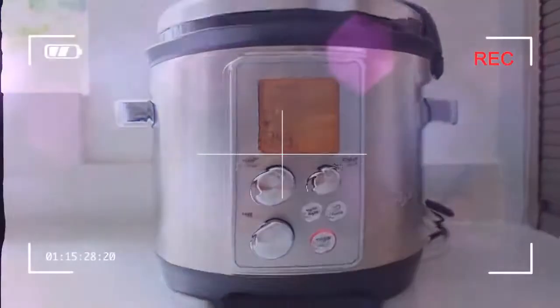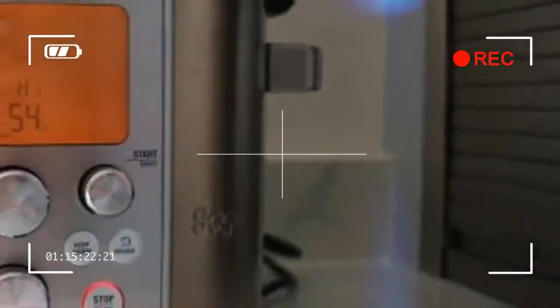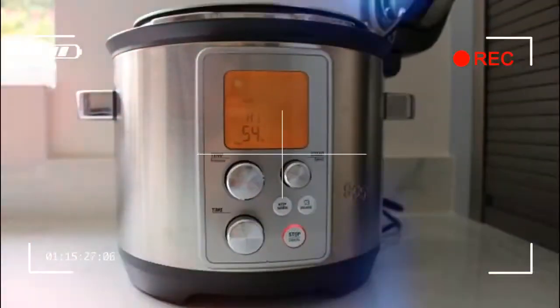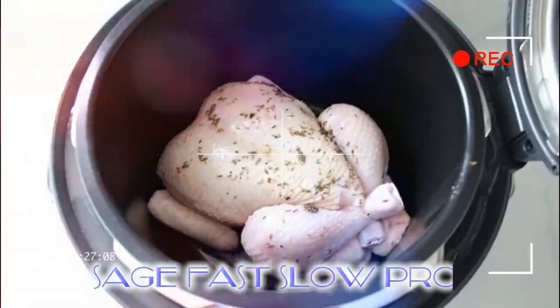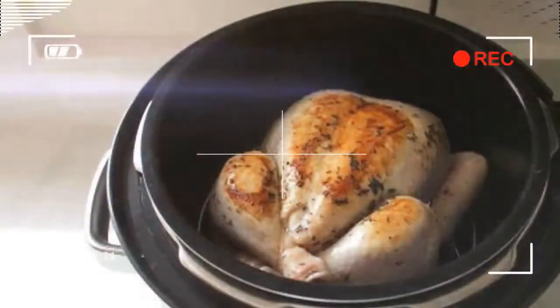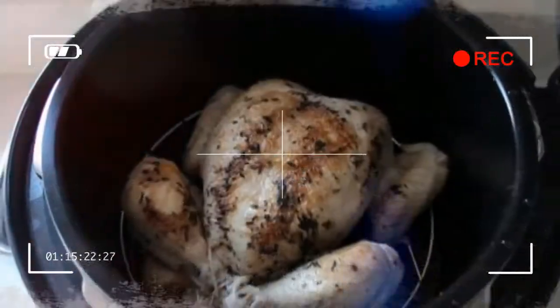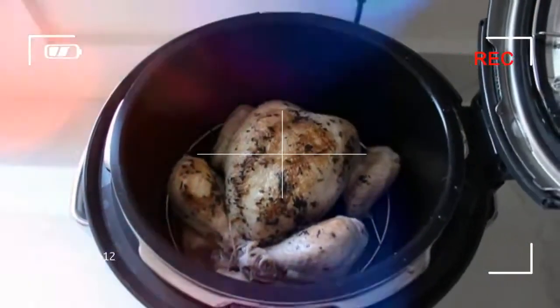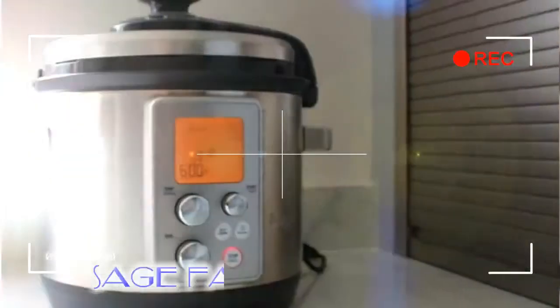Like many appliances with the 'pro' angle, the instructions feel exhaustive even though the cooker is pretty straightforward in use. For pressure cooking perfectionists, there's even a way of inputting the altitude of your location. The included recipe book felt more approachable and had tips for getting the most out of the cooker. I started by making beef stew, using the sear setting to brown chunks of meat and then onion. The cooker took around five minutes to heat up initially, but once it was at the right temperature it remained consistently hot.